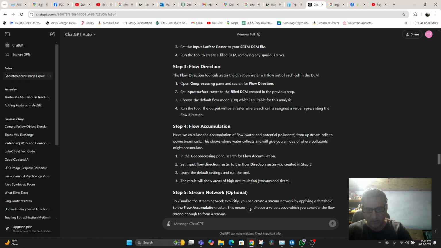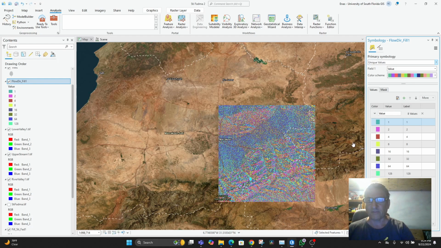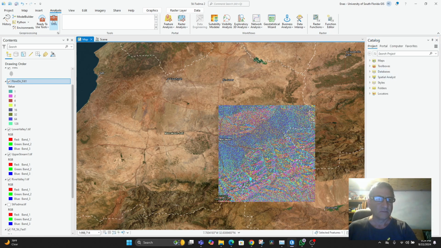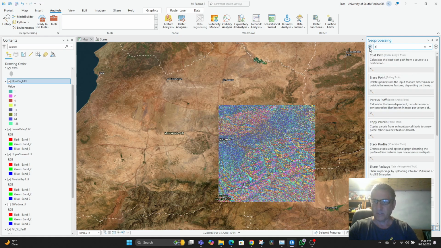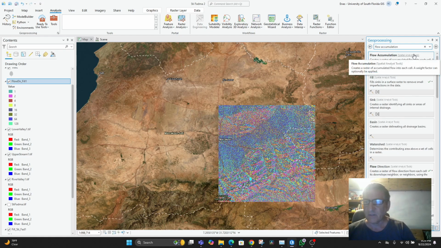And it'll show areas of high accumulation. So we're going to go to flow accumulation. Here, say flow accumulation. There it is.